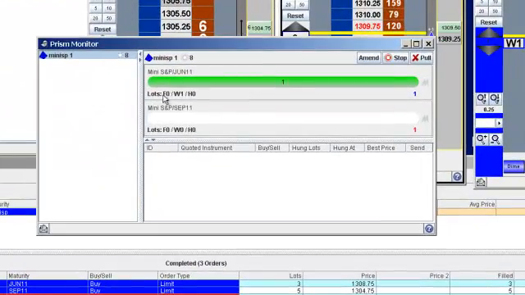We also have one more thing on the Prism that will give you a closeness to the market as well. It gives you all the information. You've got how many filled, how many are working, and how many are hung. If you do have a hung order, it will let you know very quickly, so you can change that.